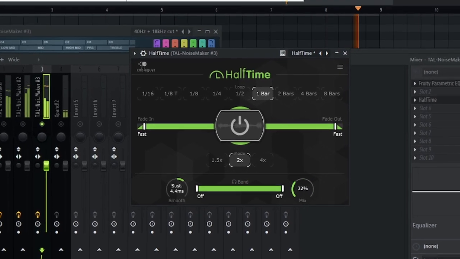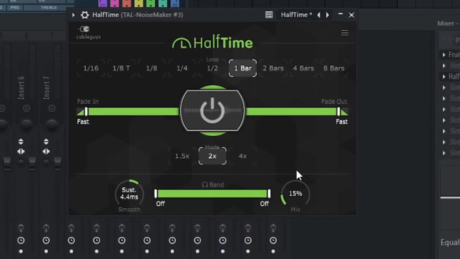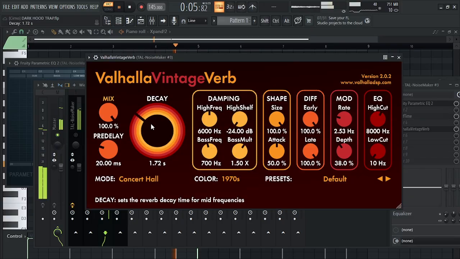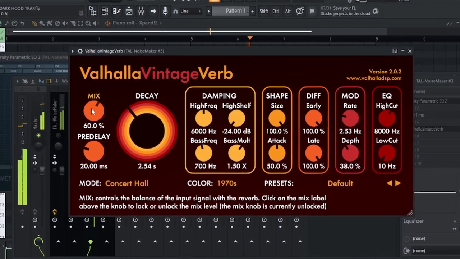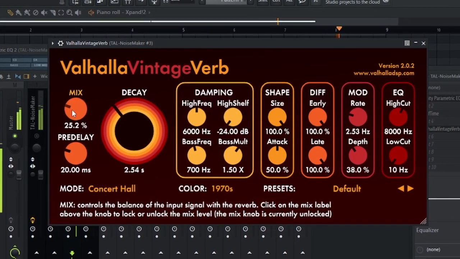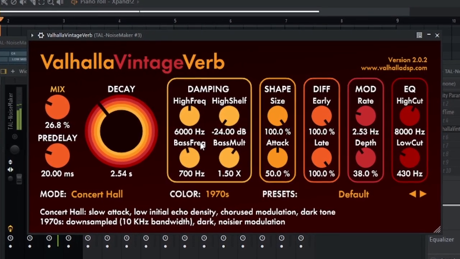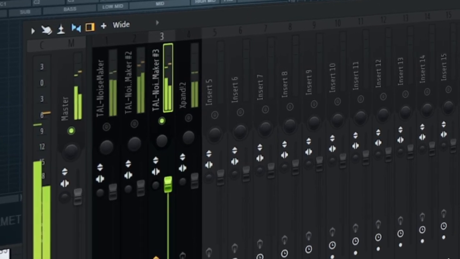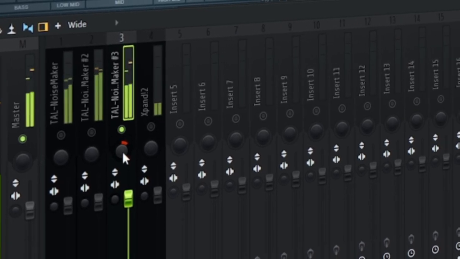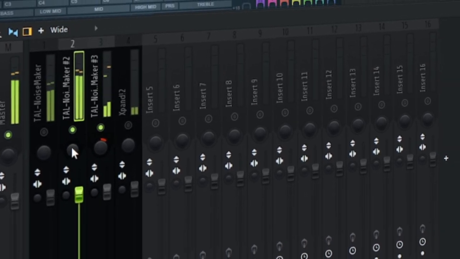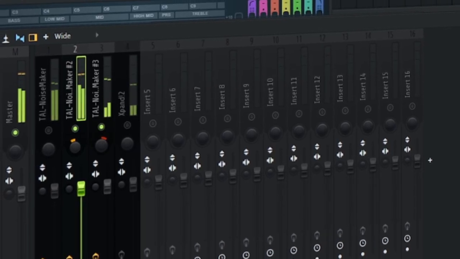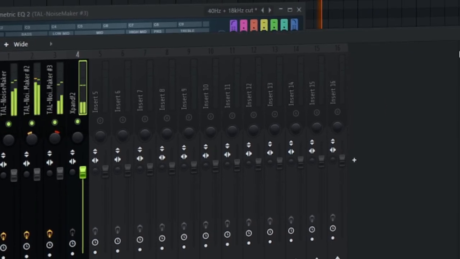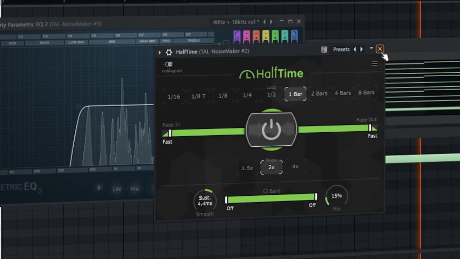So this one too, we want to get the dark vibe, and I'm gonna add reverb. Play with the mix, then cut off some of the low ends. And I'm gonna pan this a little bit right. Pan this a little bit left. So now it sounds more dark.